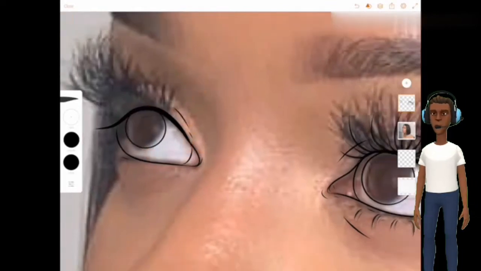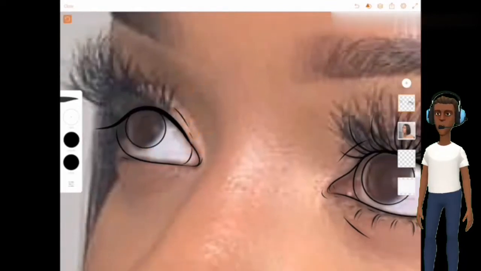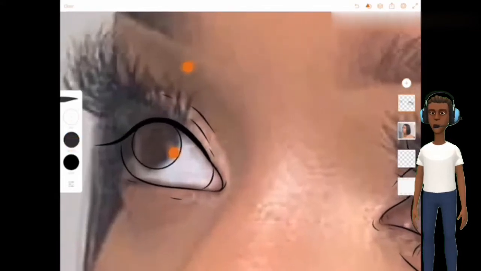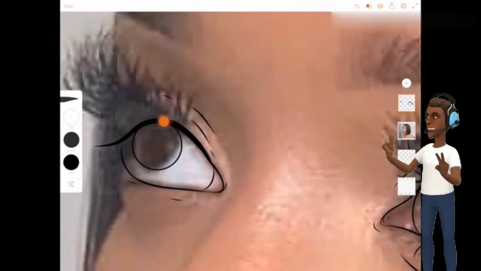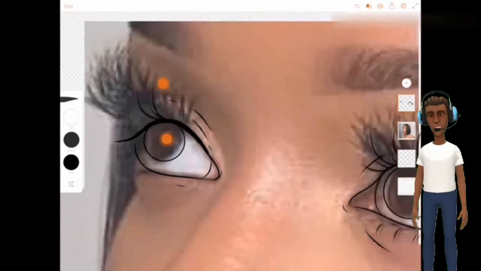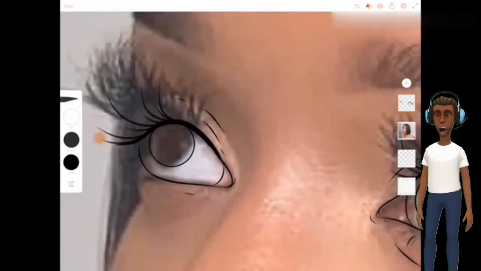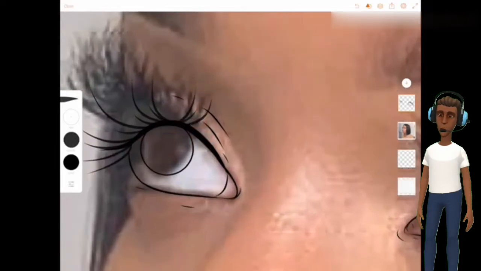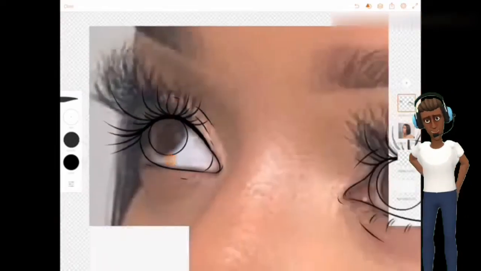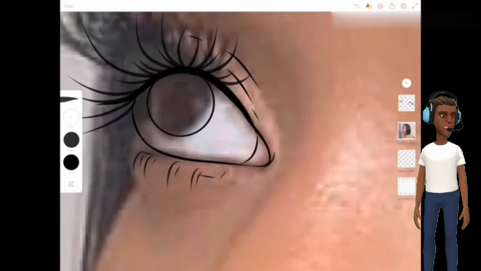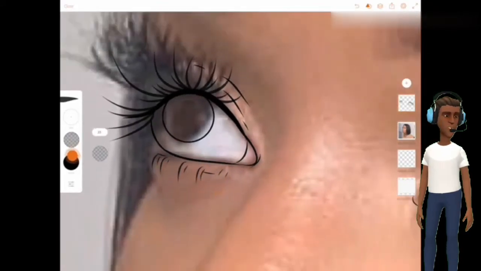And now I'm gonna add the eyelashes. Just flick upwards, up, up, up, up. Just make sure you curve it, and also make sure the eyelashes are not the same length, or else it looks very kind of weird. But it doesn't matter which order, to be honest. Just make a big one, a small one, a big one, a small one.